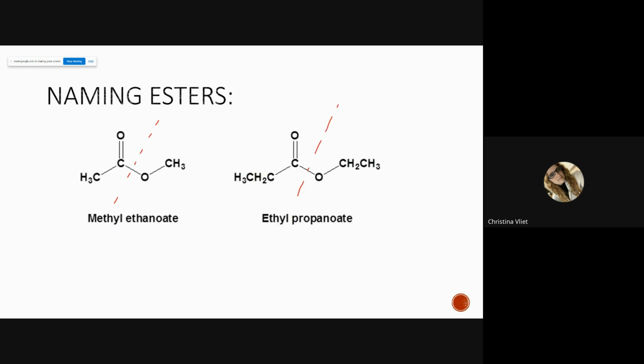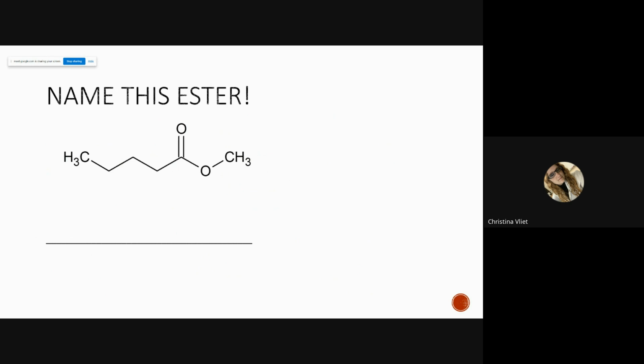So we of course got to do one, right? We got to do a few just to make sure we kind of have an idea of what's going on here. All right, so remember, esters, ill, oh wait. Where's the cut? Right here. So it's right in between this carbon and this oxygen. Which side is the ill side here? The side of the O, so that way. Which side gets the OH ending?